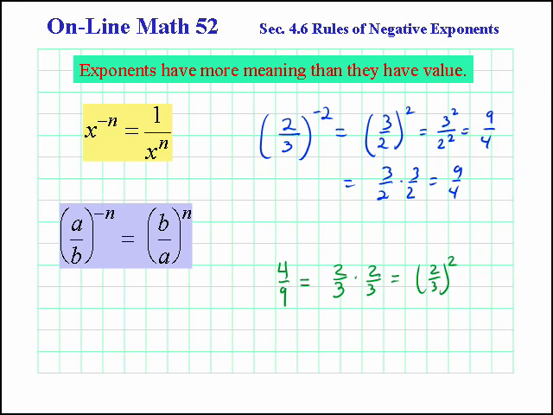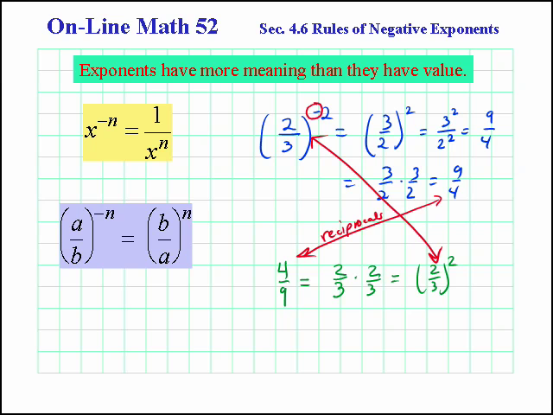Okay, well here's what I'd like to point out to you. These two numbers, 9/4 and 4/9, are reciprocals. Which means that these two here must be reciprocals also. Well, I see 2/3 and 2/3, don't you? Yeah, well where's the reciprocal part? Yeah, that's right. The reciprocal part is found right in that symbol right there.